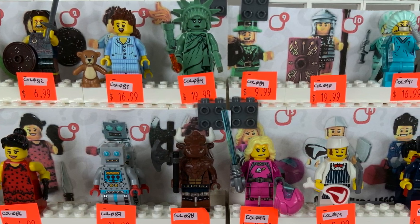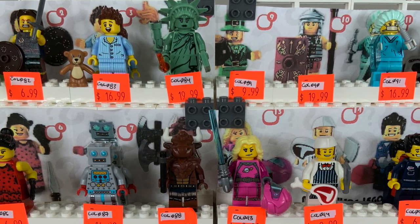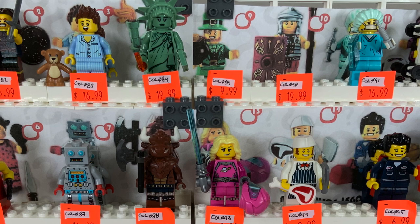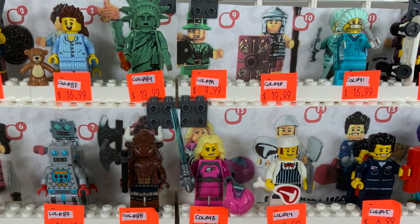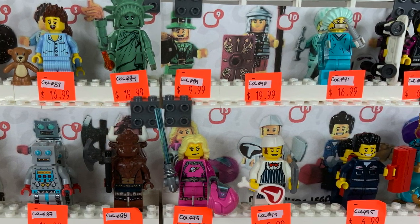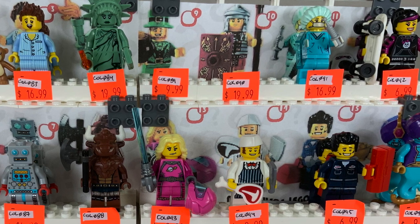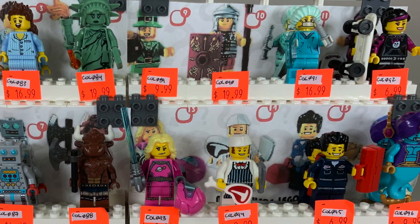The genie's smoke or cloud lower-torso piece was new — they've done it a few more times for new genies. It has a specific way it's supposed to go because on the back they had to make it sit on a stud, so it looks best from one side, which is the intention. The Statue of Liberty is just so iconic. The Minotaur was another fan favorite — that was mine. And I actually like the surgeon, or anesthesiologist — she has a needle. I guess they didn't want to give her a scalpel.